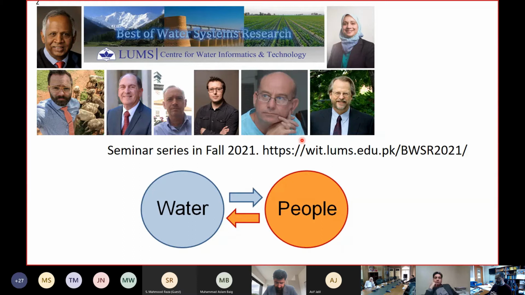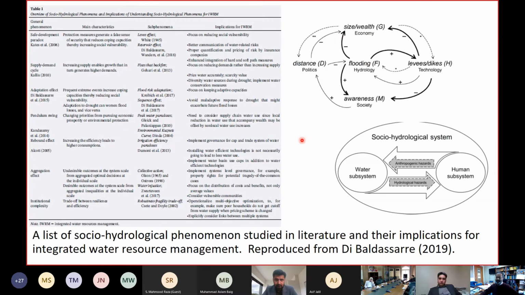Again, I wanted to advertise this because there's an excellent seminar series that we are part of currently. Those of you who have missed this one can go to this link. All of these talks are available. We got many distinguished speakers for this seminar series, which was around the theme that you propose some sort of an intervention, and then how do people respond. If you look at the socio-hydrology literature, you can see that very prominently there is this coupling which is emphasized: in all of these water systems, whether canal systems or groundwater, they interact with human subsystems as well. So the society itself is a major component, and the hydrological part is a component. And via these complex interactions is when some surprises come up.